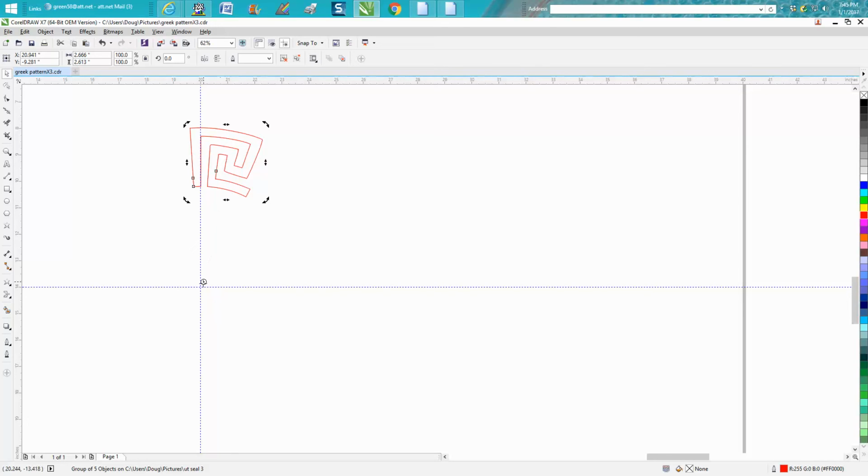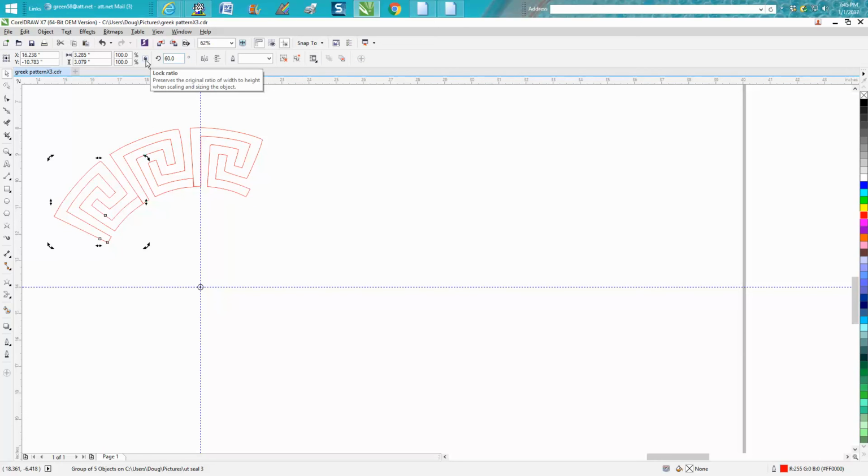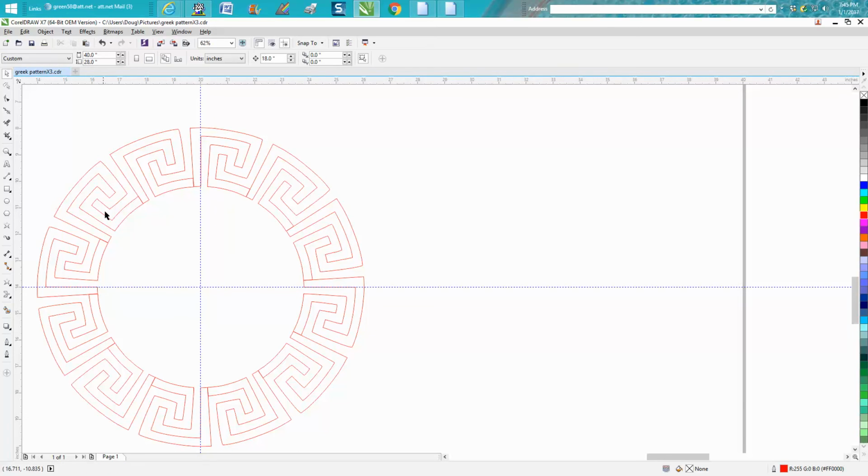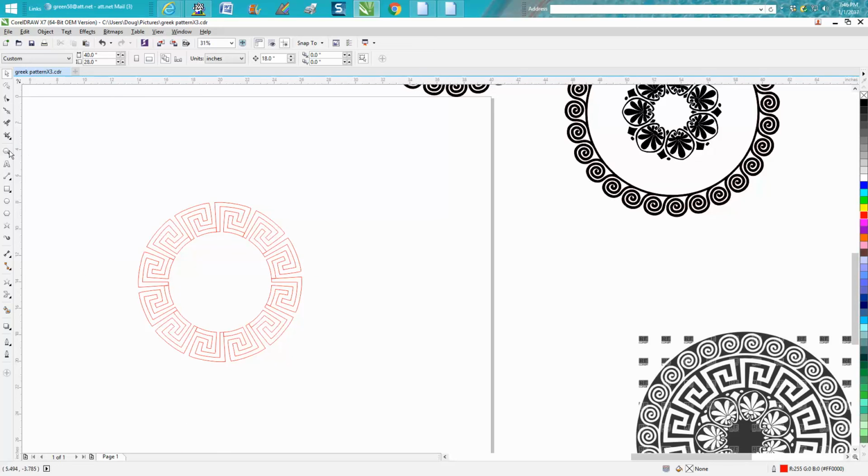Double click on the X and put it in the center. Double click it again. Make sure it's on the center. Rotate it 30 degrees. Control D, 60 degrees. Now Corel will keep doing it all the way around. Now, you could go through there and delete some lines. I'm just going to say we don't need our indexing lines anymore, so we're going to get rid of them.